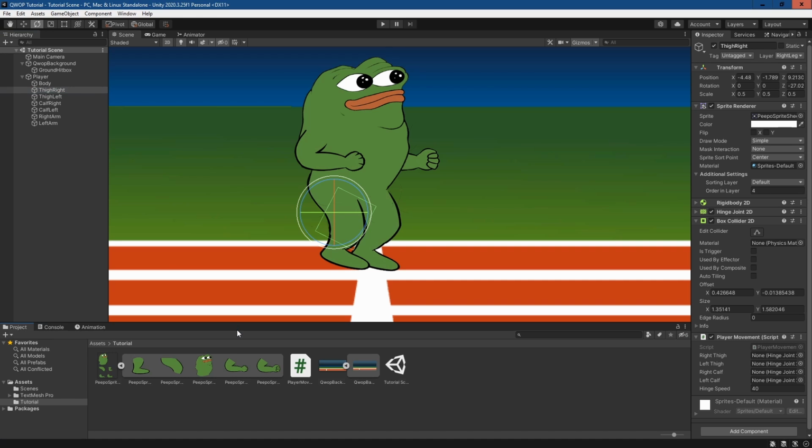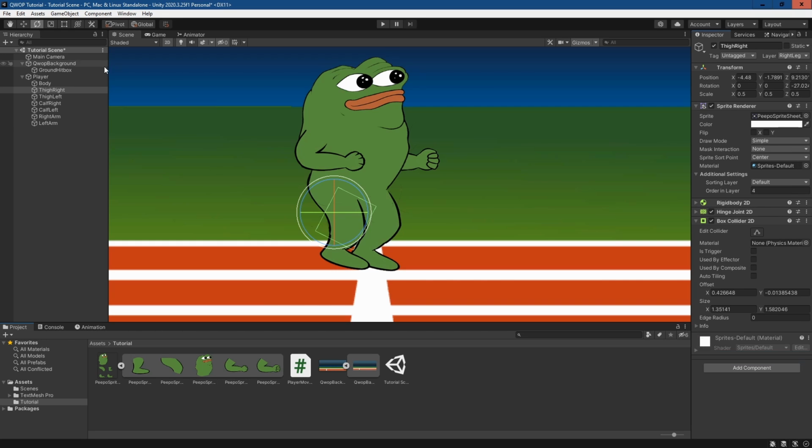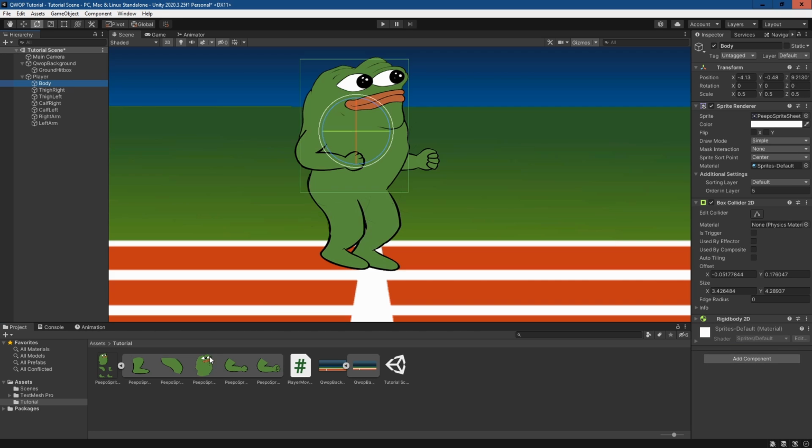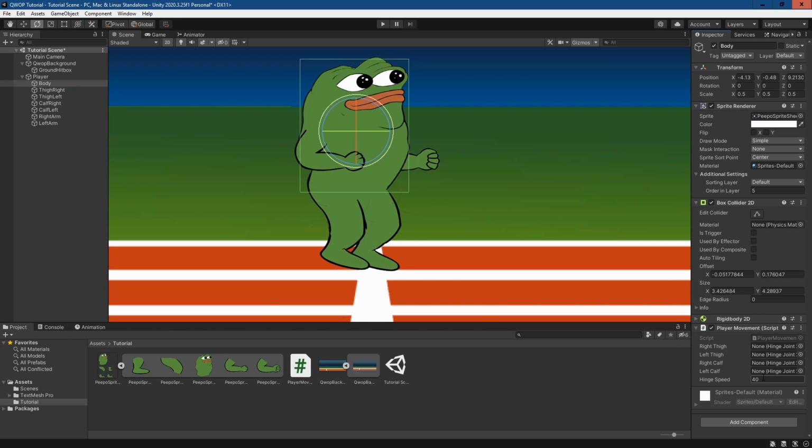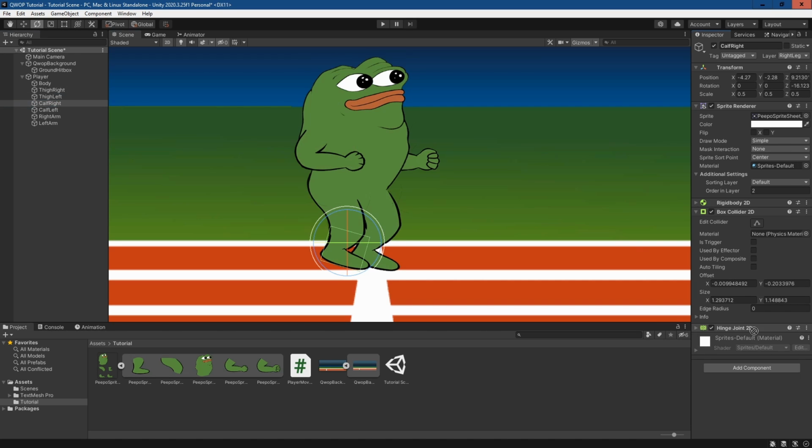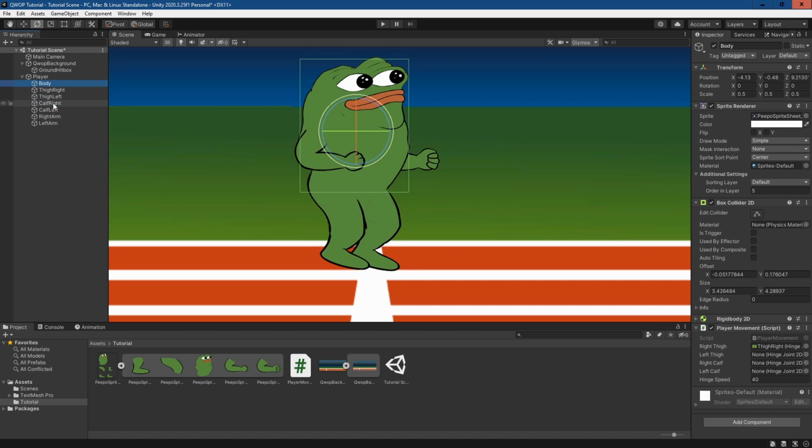Okay, and back in Unity, what we need to do, I just realized that I've got the player script on here, the phi, but in fact, I think I'd rather have it on the body. So if we just put the player movement script here, and we just need to assign the joints that we set as a public variable. So if we say phi right here, left phi here, calf right here, and left calf here.